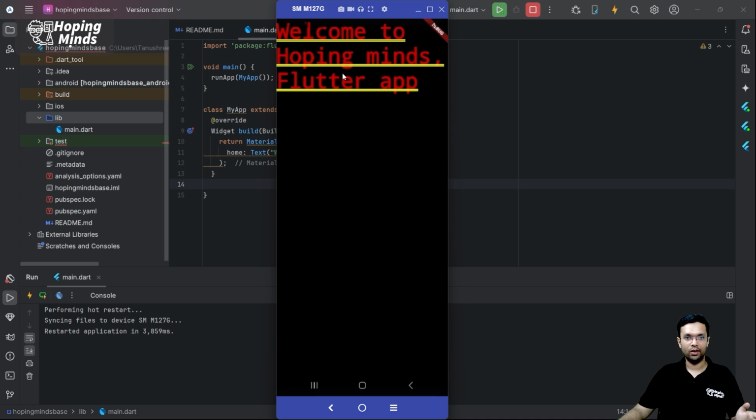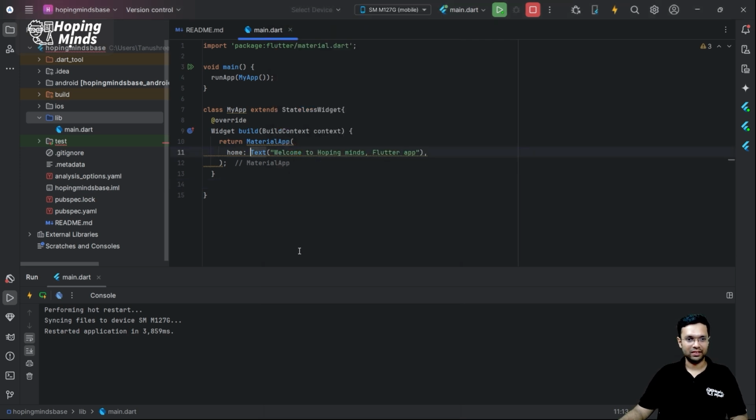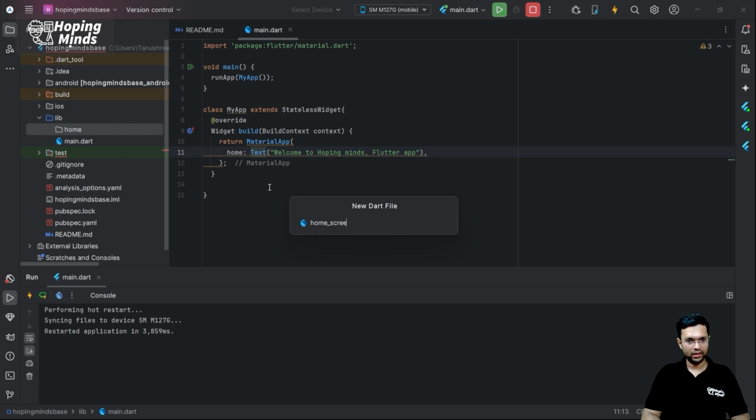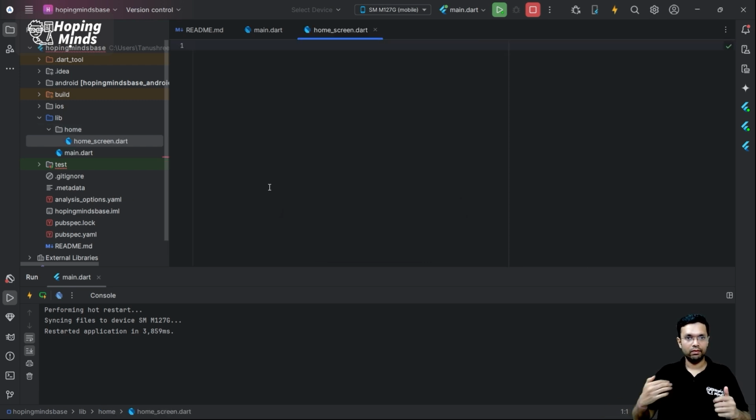So here we are on a very terrible app, like promised. Well, we're going to improvise on this. The reason why this appears to be terrible is because I haven't given anything like a theme, or I haven't given anything like a page to my user, wherein, let's go over here, create a home directory. Inside the home directory, create a home screen, and then we will try writing this entire code in the home screen.